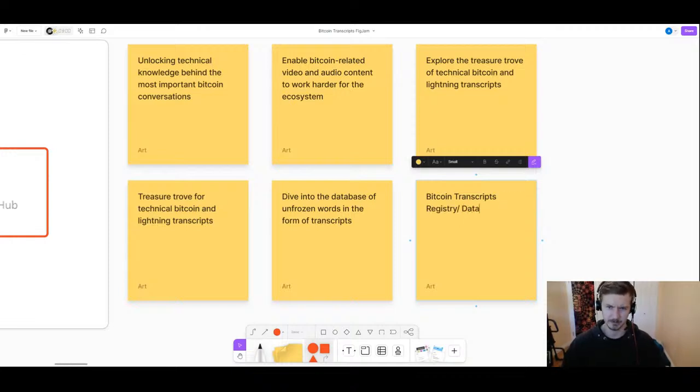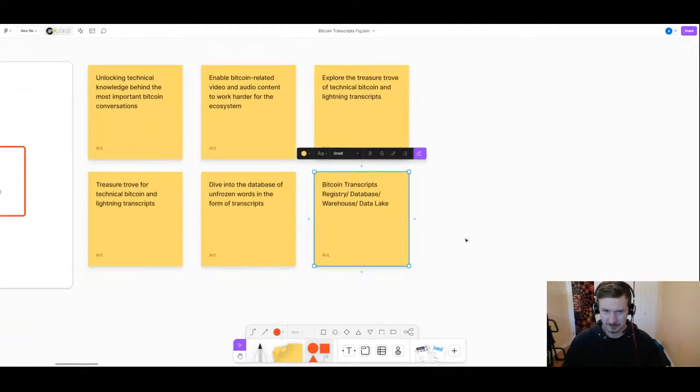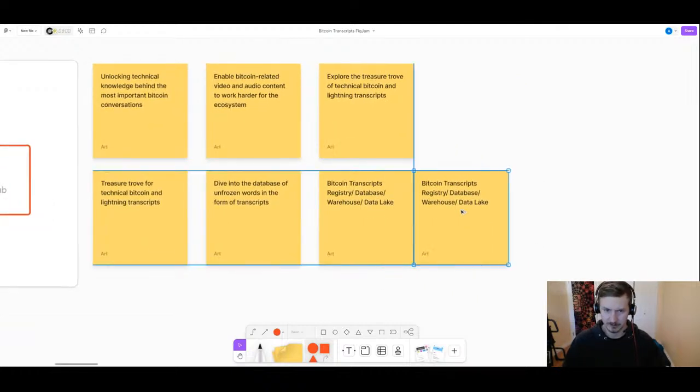Or database, warehouse, data lake, right, as the title. What does that do? What does that give us?